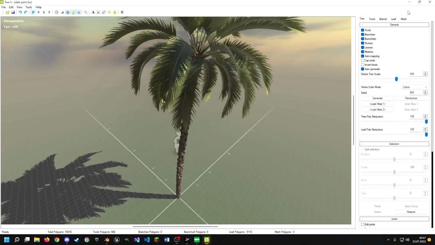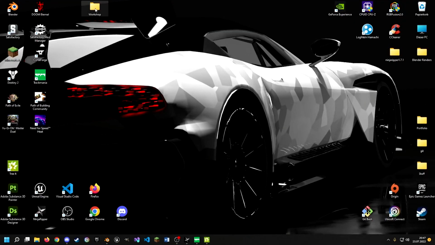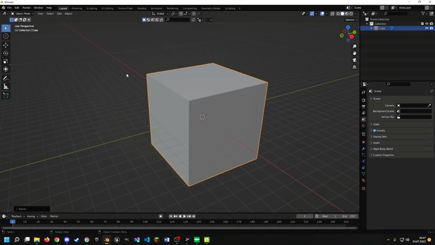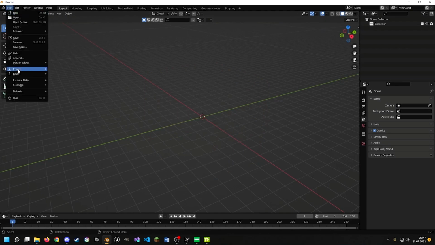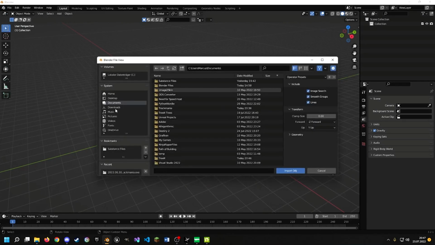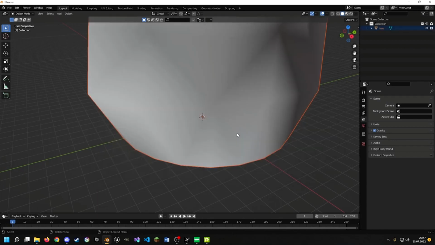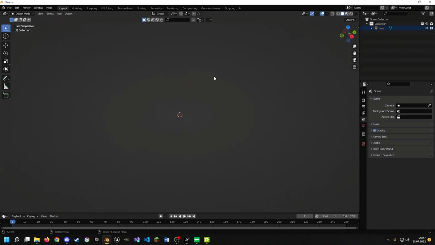Now it worked. So if you go and look into your folder wherever you saved it, you can see all the textures you exported and the MTL and the OBJ files. Then in Blender, you open it up, delete the cube, and import the OBJ of your tree. It is quite big actually, so just scale it down a bit.